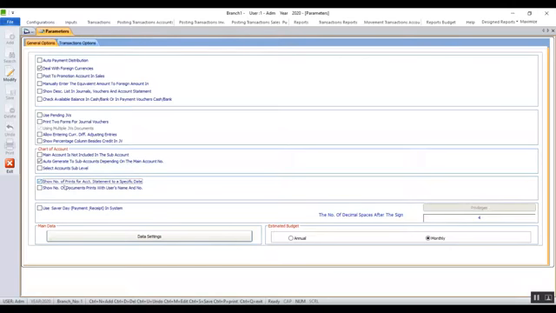Then the variable we have next is show number of prints for account statement to a specific date, and that one is used when the facility wants to show the number of times a statement has been printed. So it basically just helps you monitor or audit how many times an account statement had been printed out. Moving on to the next variable, which is show number of document prints with user's name and number. And this helps you monitor how many times a document has been printed and by which users or by which user.